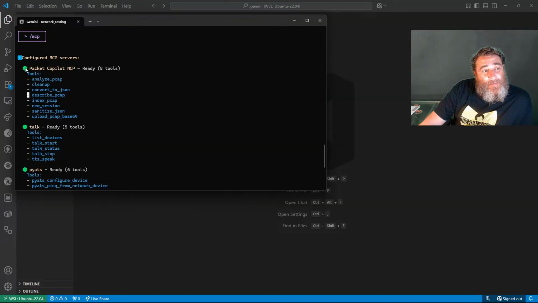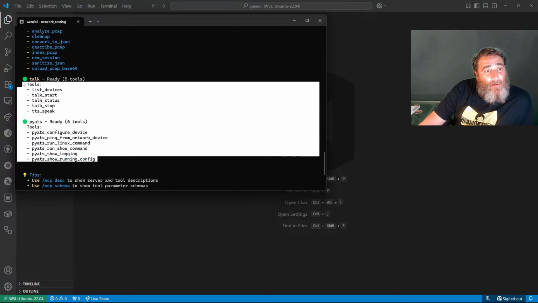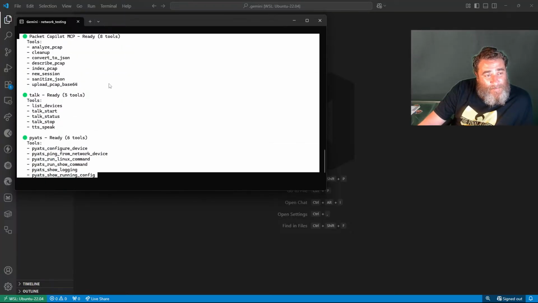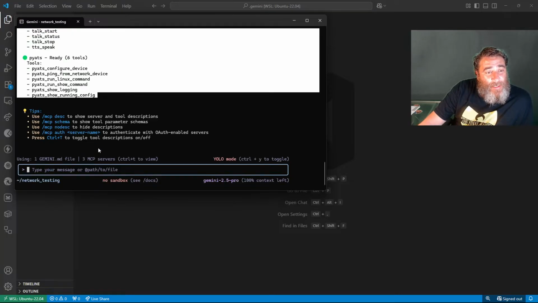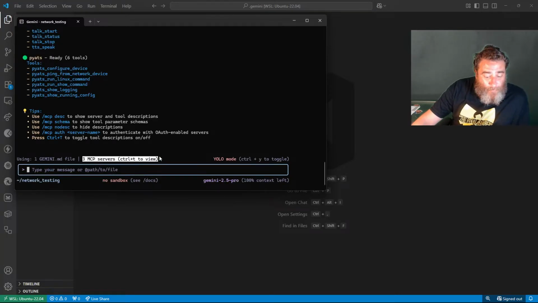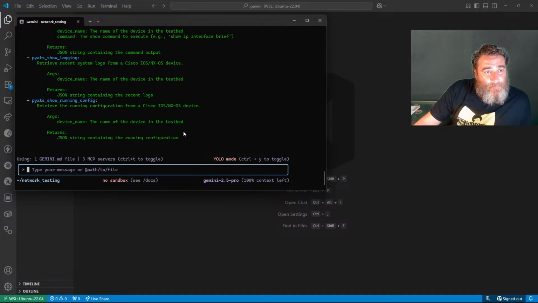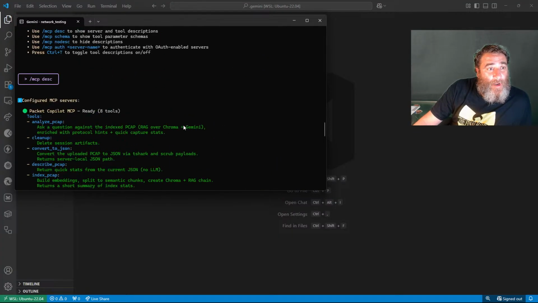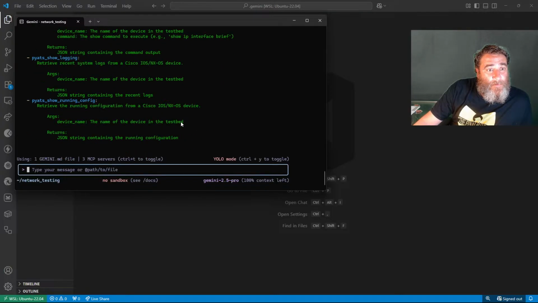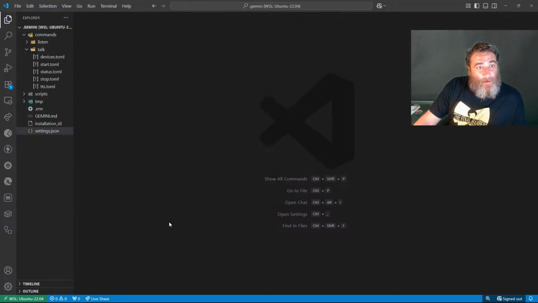Well, now this is its representation in the Gemini-CLI. It has picked up all of the tools from those MCPs from that settings.json file. You can see 3 MCP servers, Control T to get all of the incredible descriptions here of those MCPs. I'm in YOLO mode, meaning don't prompt me for permission to run these MCPs. And if I Control Y, I can come in and out of YOLO mode. Now we're going to come back to this in a little bit.